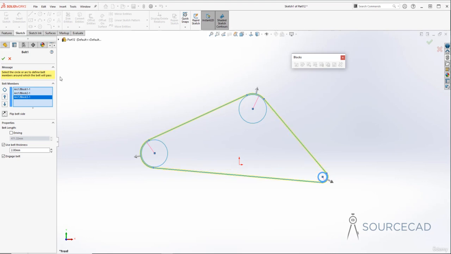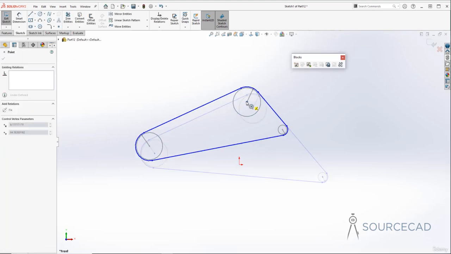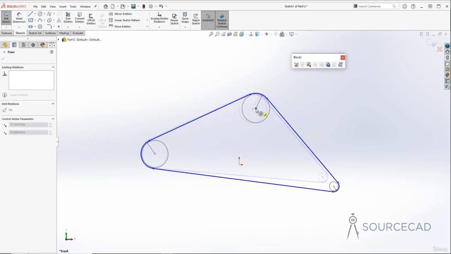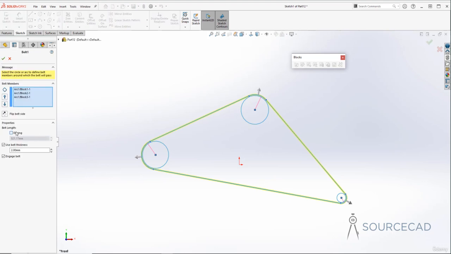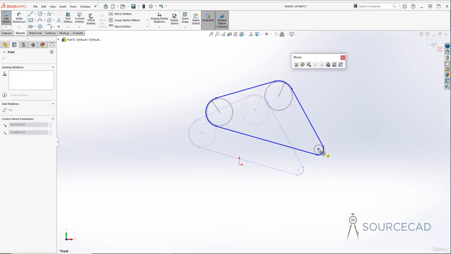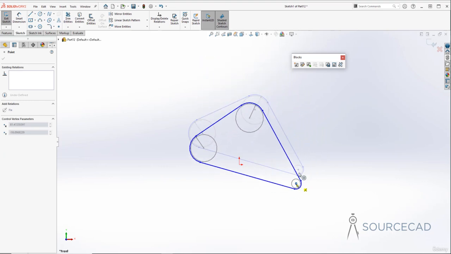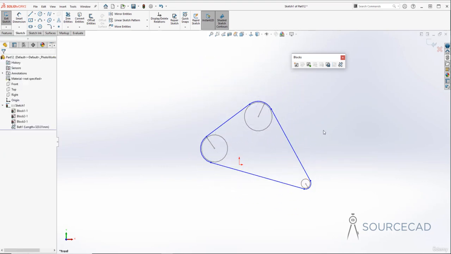Not only that, if you want to change the belt, I'll just click OK for now and I'll select one of these pulleys, and here you are. You can just change the length of this belt simply by moving it here. Now if you don't want to change the length, then right click, go to edit belt and check this driving option. Now only the location of pulleys can be changed, but the overall belt length will remain constant like this. Alright, so that's how you can use this feature to simulate the belt chain motion in SolidWorks.